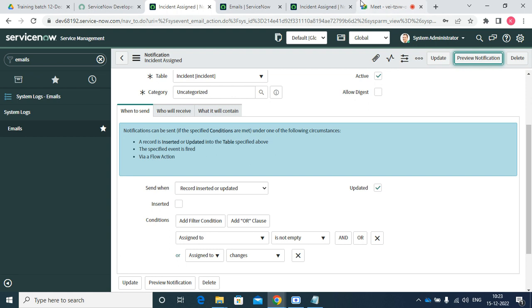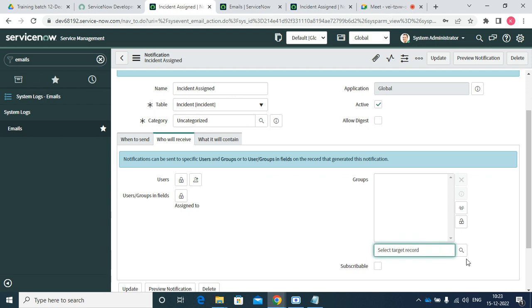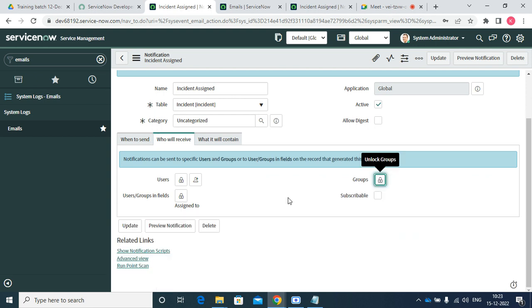See, from here you can configure the group statically. You can add a group here statically. That's not a problem. But if the incident is critical, high priority, then you need to configure the same thing. This is one step. And second, like that, if the incident has five priorities, five email notifications should be configured to five different groups. This is task number one. And incident created, we have already seen, just created. Incident assigned also we have created.